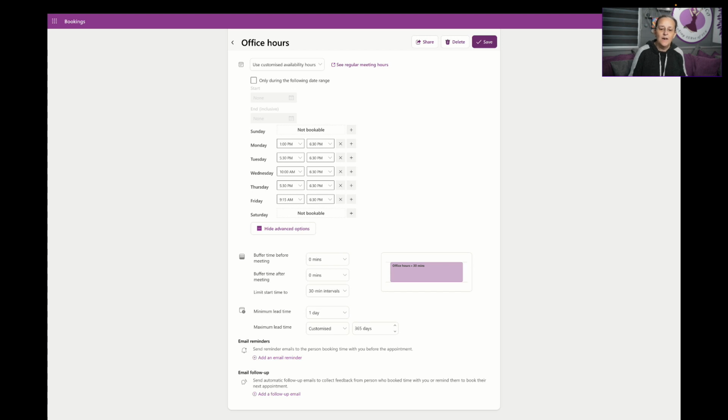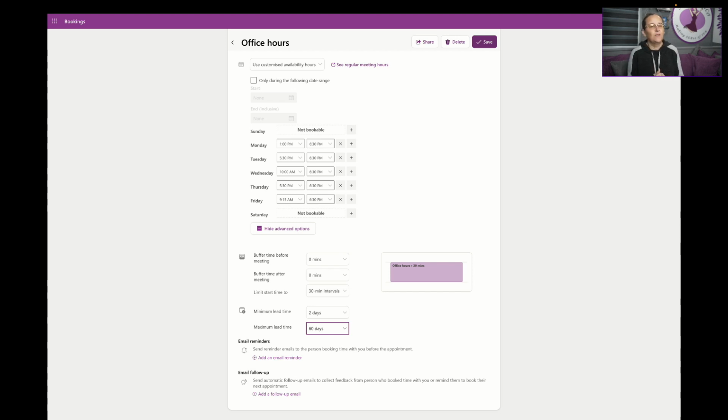well. Again, just like you can with InMotion, you can set your minimum lead time and your maximum lead time. So in this particular case, I want at least 1 day's notice. I'm just going to change that to 2 days notice. You can customize it. And in this particular case here as well, I'm going to say I only want to do it 60 days into the future. So I don't want people to be able to have my calendar all the way up till Christmas. I just want them to be able to see the next 60 days to book something in.